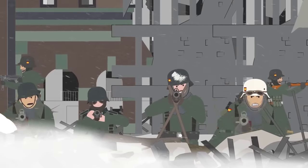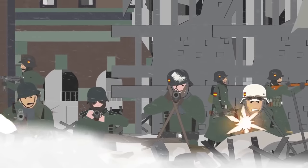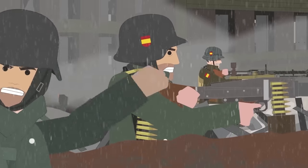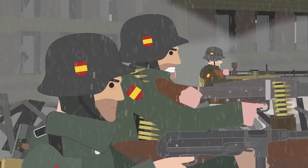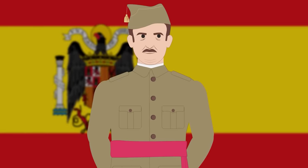At the same time, the Spanish government was being pressured into repatriating the volunteers back to Spain. Facing British demands for complete neutrality and pressure from Catholic church leaders, in the spring of 1943 the Spanish authorities began negotiations with Germany regarding the recall of the volunteers from the Eastern Front. The Germans were not happy with the proposal, but on October 14, 1943, an order was given to all Blue Division volunteers to return home. Even though the majority of soldiers welcomed the decision, many refused to return. With an overwhelming urge to continue their fight against communism, they formed the so-called Blue Legion, helping to appease Hitler by still maintaining a Spanish presence on the Eastern Front, with a strength of around 3,000 men. Franco ordered these men to also return to Spain in March 1944.